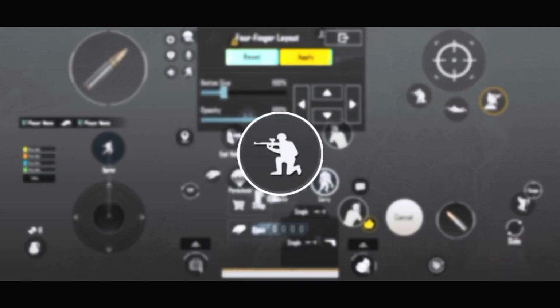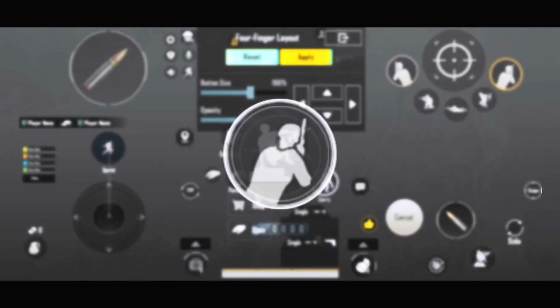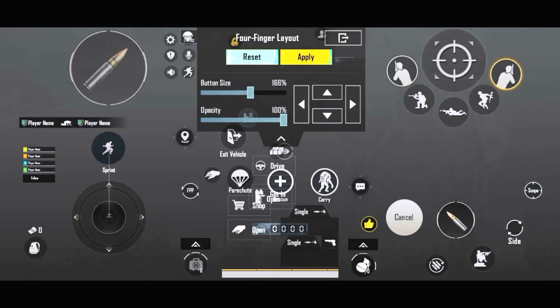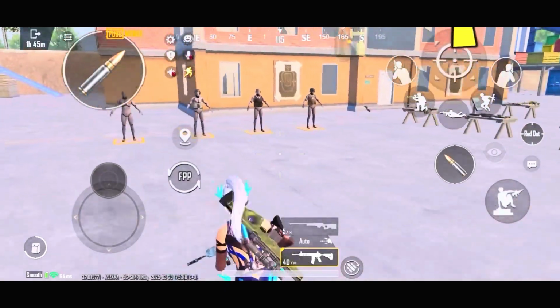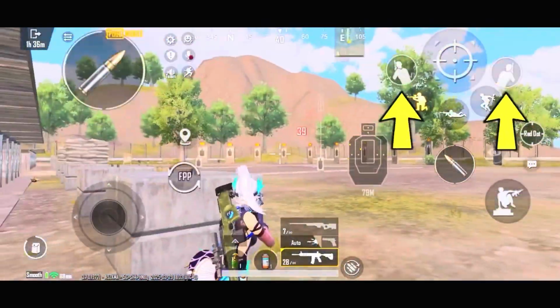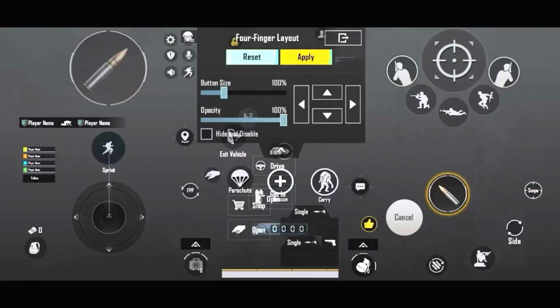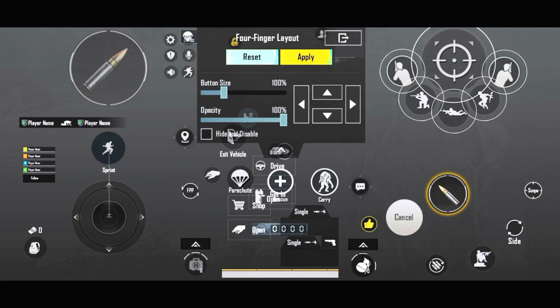Next, adjust the crouch, prone, jump, and peek buttons to be the same size and arrange them around the zoom button in a semicircle. This setup allows you to use your index finger to jump, go prone, crouch, peek, and zoom simultaneously, which is essential for becoming faster and more professional. This is the best placement for these buttons, making you stand out from other players.